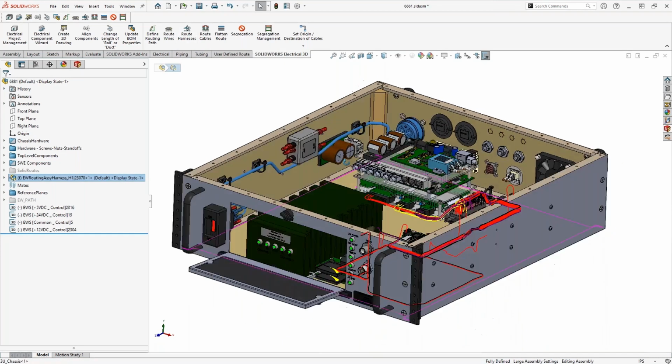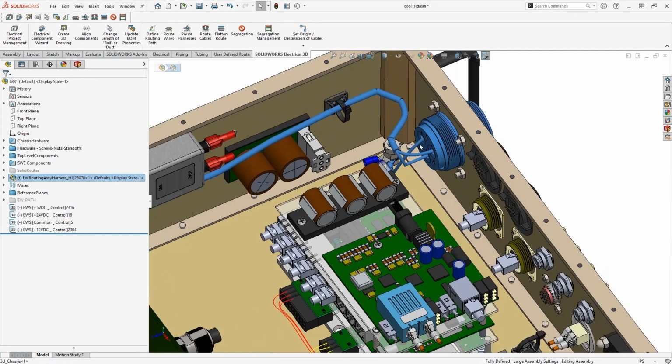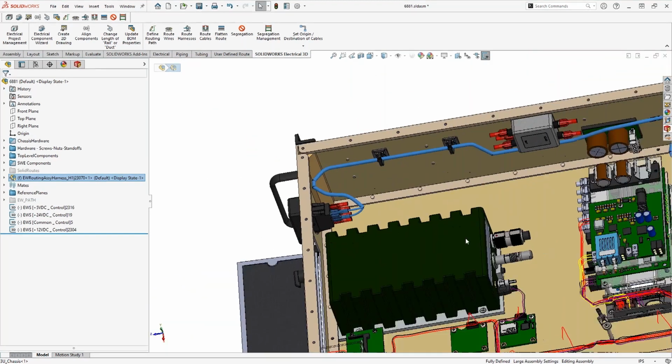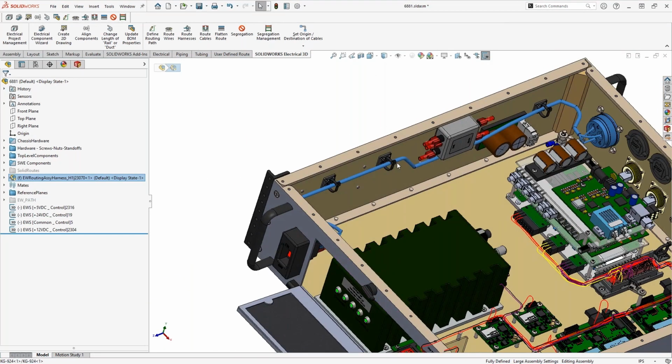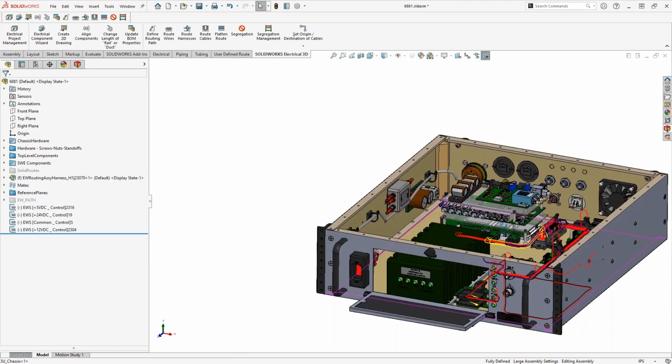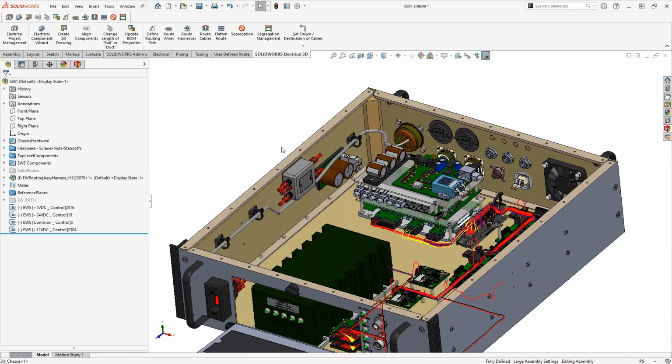so you can kind of see that it includes the main input power, and it goes to our breaker in the front of the cabinet. From here, I won't get into it right now, but you do have the ability to go ahead and take that, flatten that out, and after you flatten it, you can turn this into a drawing, add balloons, add tables. There's a whole bunch you can do with that particular item as well. If you want to see more on that, we have a whole bunch of videos and stuff on how harnesses and flattening and how that works.